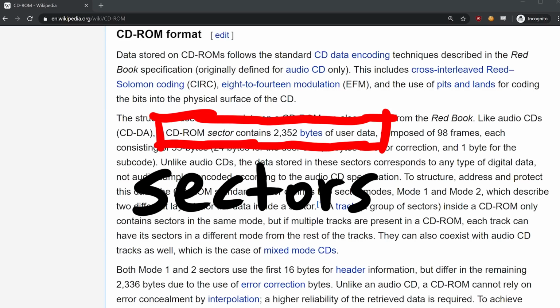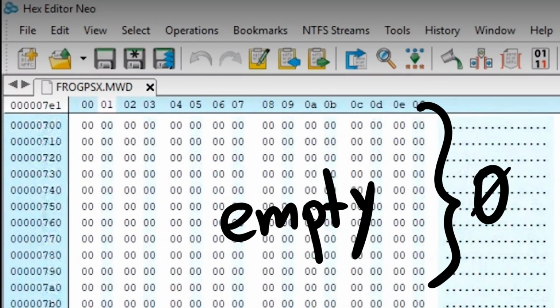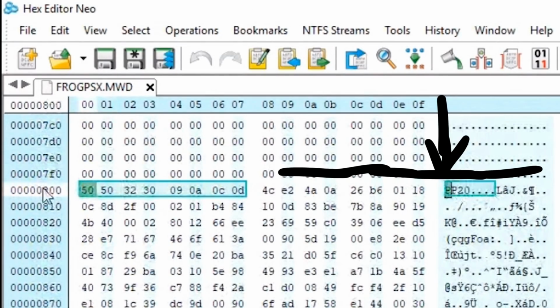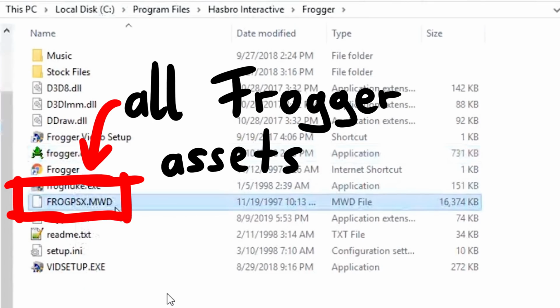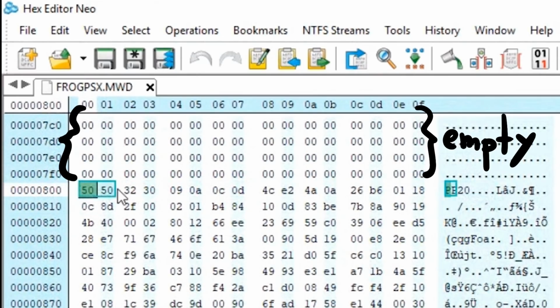CDs are split up in multiple sectors, and so this file format makes sure to align different parts of it to the sector boundaries. That's why there's a lot of empty data areas until the next section begins. This makes reading from the CD more efficient. So in there must be all the different assets used by the game. And so this file contains multiple files, and it's quite easy to know where the single files start and end because they start at those boundaries and have all this padding to the next section.